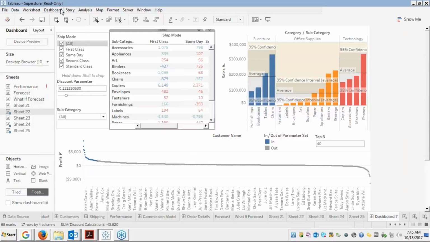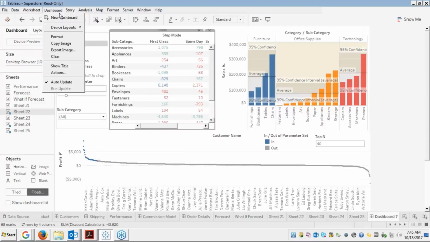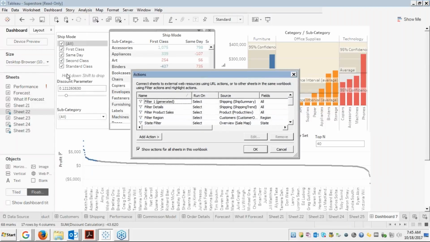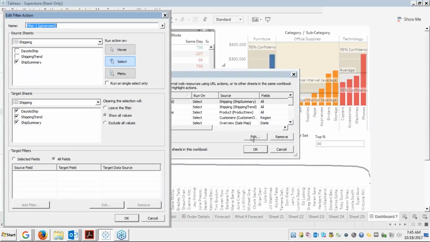Okay. Now I am going to my actions under dashboard. And now you can see that the users filter action I was using got removed. Everything else is what was generated there. I will open any one of them.